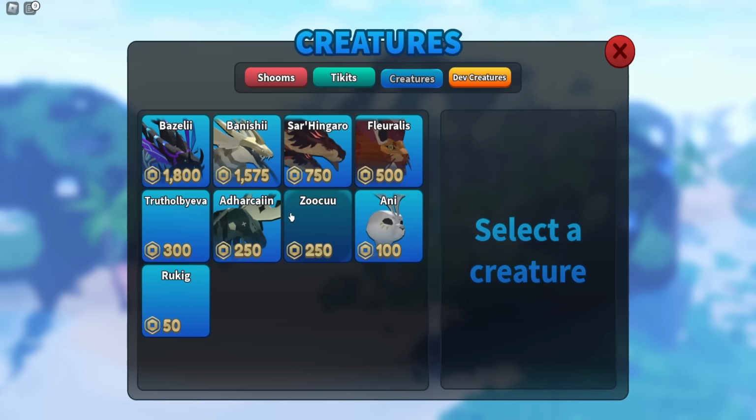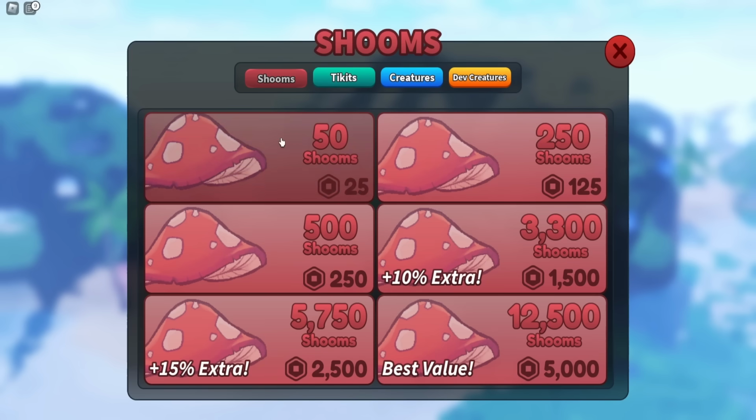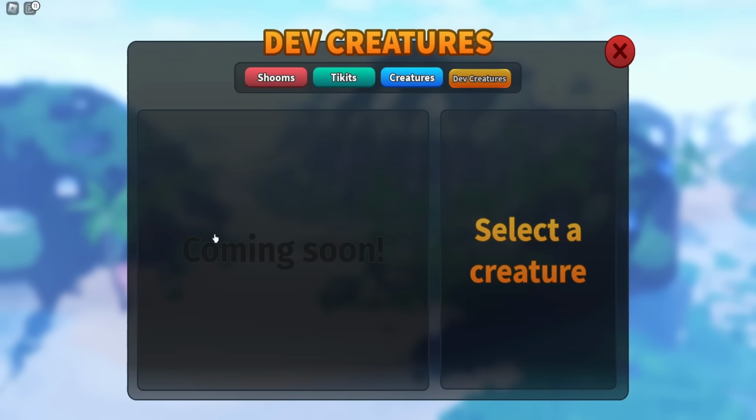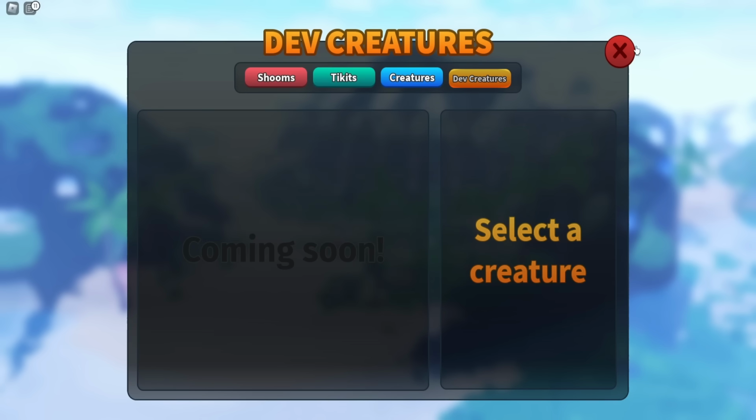What is this? Premium shop. Okay, so these are the creatures you can buy for Robux. And then you can also buy shrooms, tickets, and then these are the creatures, and then the dev creatures. Okay, I guess they don't have the dev creatures here yet. I think they're still working on that.